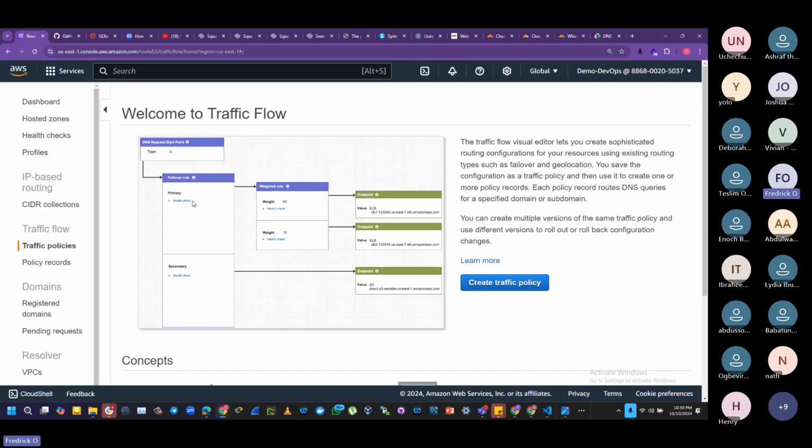If it fails, it should go to the secondary. That's what this looks like. You have two types of server in two regions. If you try to go to the primary server, and for any reason that server is down or not accessible, reroute them to the secondary server. So when you get through, the next level is what we call the weighted rule, which is that 90-10 or 80-20 I talked about. So this traffic policy or traffic flow is what we use to combine more than one policy at the same time. I hope that helps.